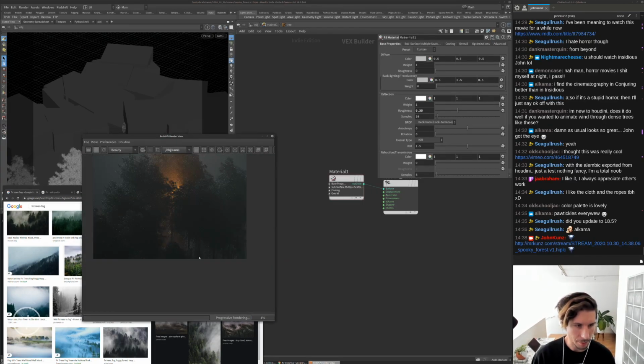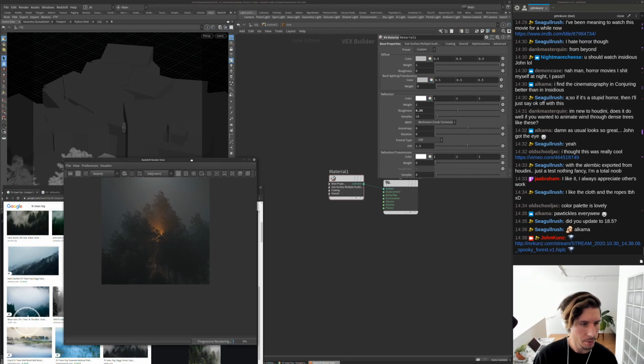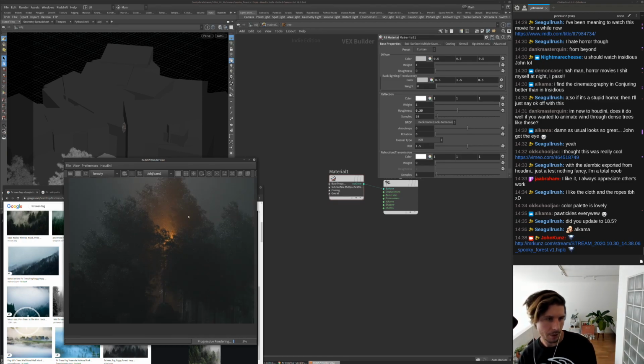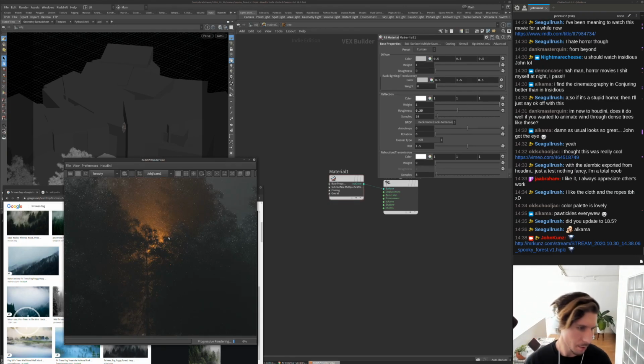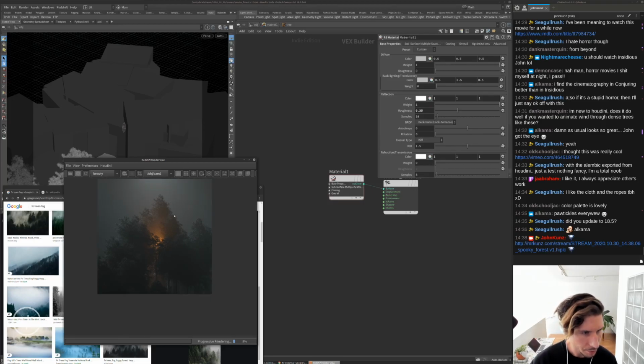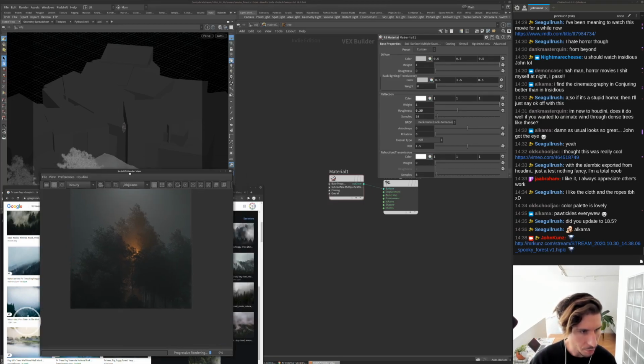So yeah, I think it's a little bit better, kind of blocking out that area of the ground. It might be nice to split out the shaders on the leaves and the trunks so that the trunks are just darker, but could try that in a little bit.